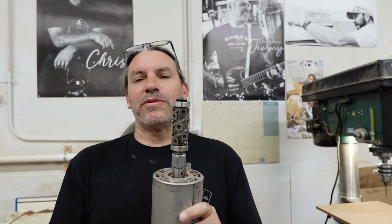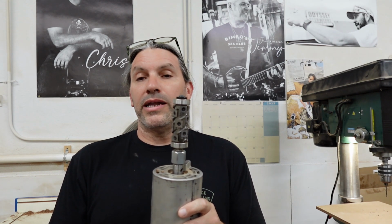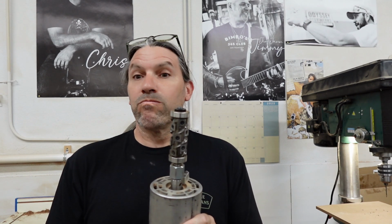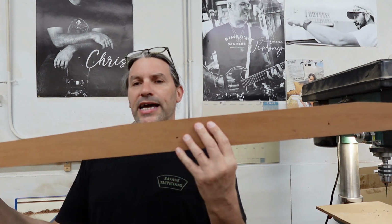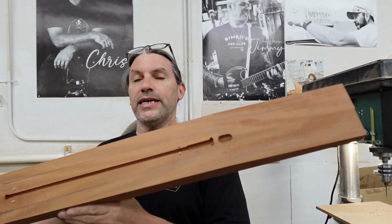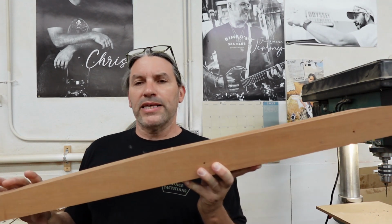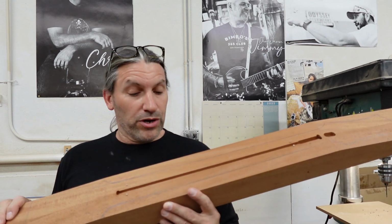I thought, you know what? I could talk about this, but I could also show you guys what I'm talking about. So we're going to drag our neck through project out, and we're going to do some neck and headstock shaping, and I think that'll be a fun thing to do. So let's try it. In a previous video, I was showing you guys this neck through project for one of our models that I'm doing. It's a big solid chunk of mahogany, and last time we talked about it, I was talking to you about how the angle goes, but this time I thought this would be a great opportunity to show you how the Spetool flush trim cutter works.